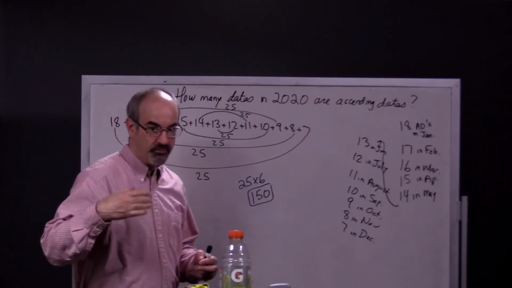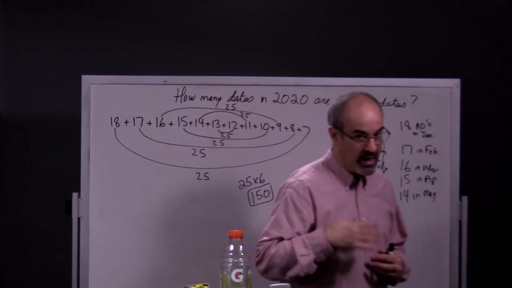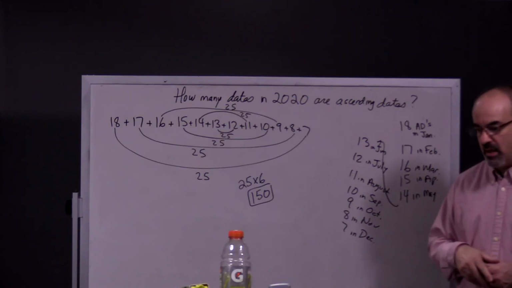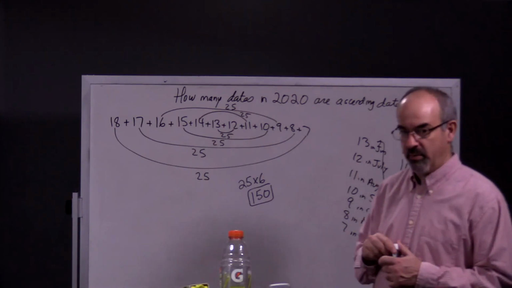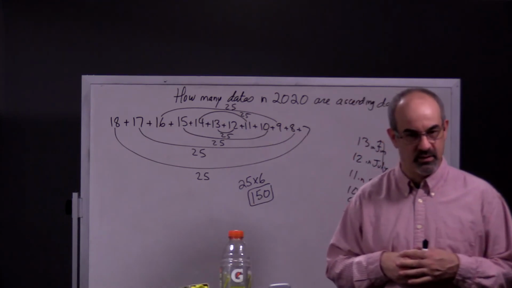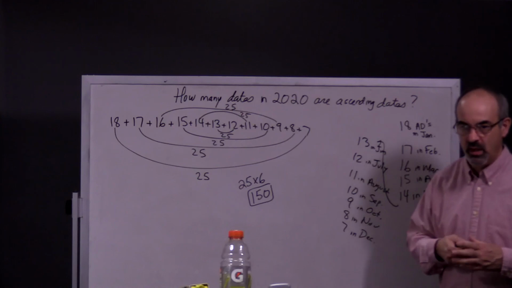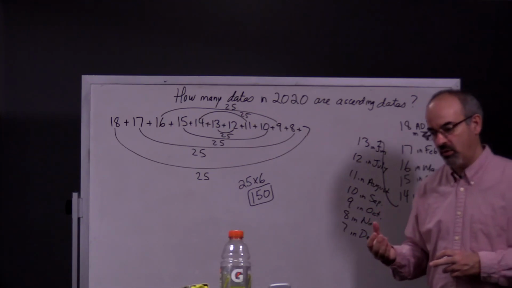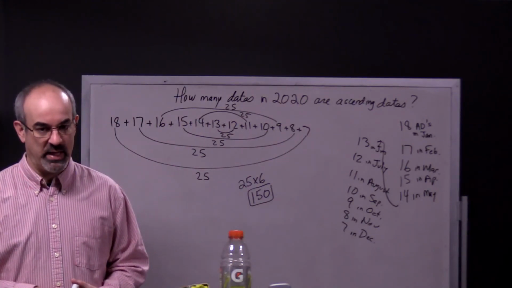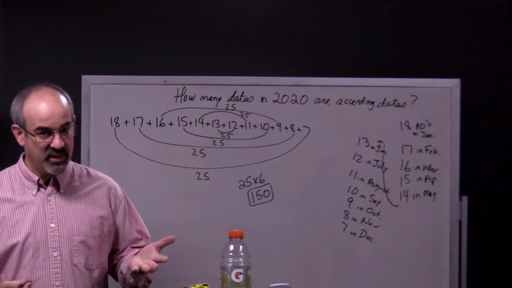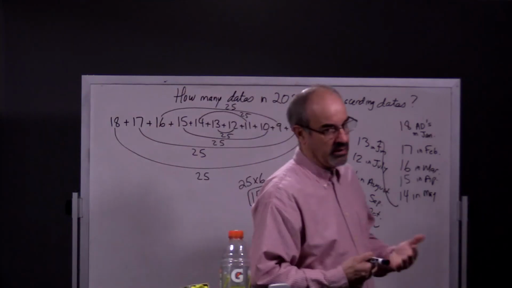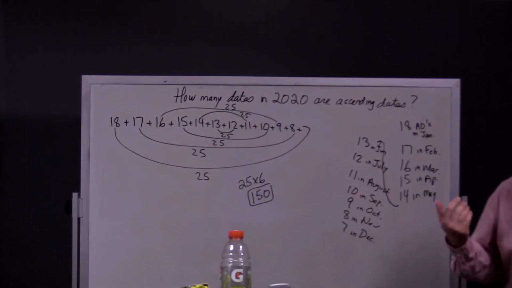Okay, so I used Polya's 4 steps. I really didn't know the answer to the problem before I did it. It didn't take that long. I know a lot of people are like, oh, when they read that problem, they'll be like, that's impossible for me to do. But it's not. All you have to do is understand the problem, devise a plan. Your plan could have been just to write out every day. Now, that's not a good plan because it would take a long time, longer than what I did.